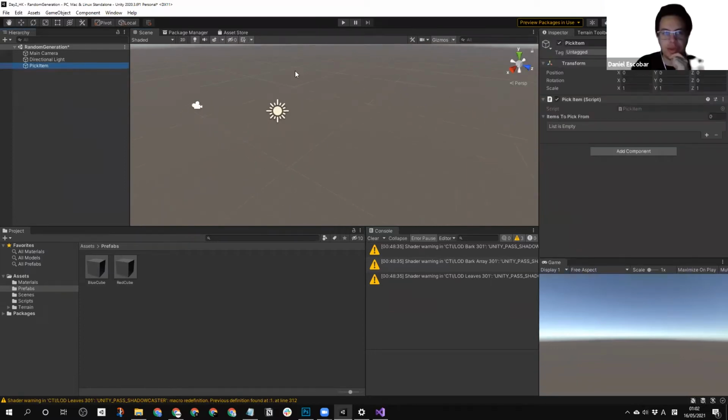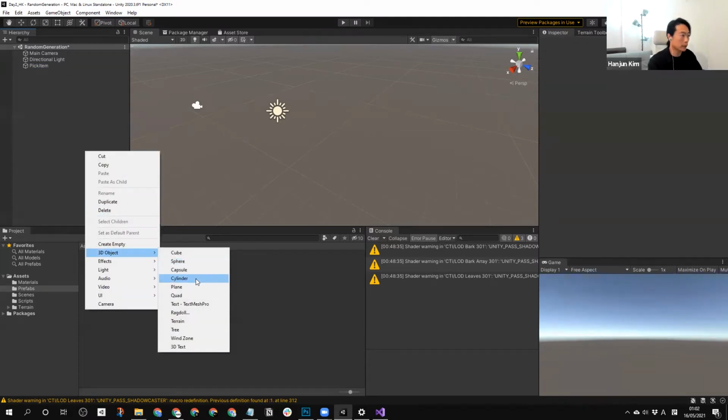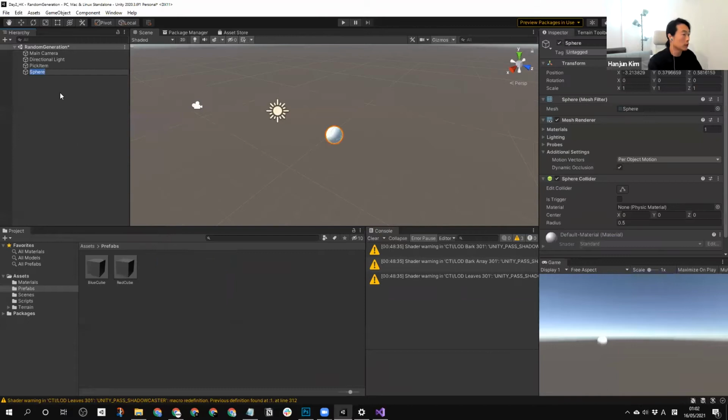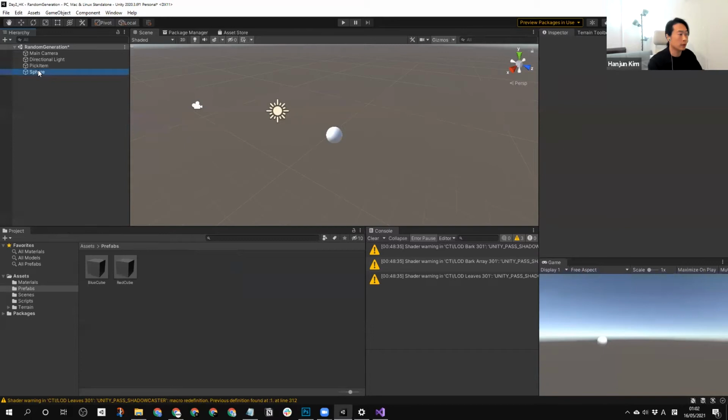When you make them prefabs, you just drag them down to, let's say, that folder, and it turns into a prefab. I'm going to just show. So a sphere, for example: if I create any object and then I want to make it a prefab, just drag it into your prefab folder. Well, it doesn't need to be a prefab folder. This is just for organizing. Just drag and drop to this project panel, and then it's going to be changed to a prefab.